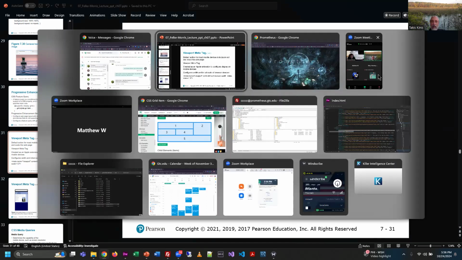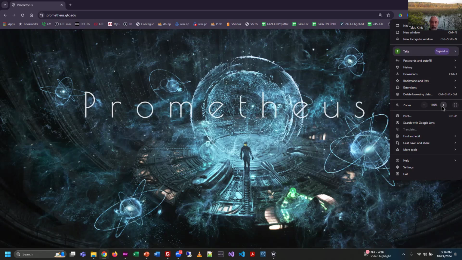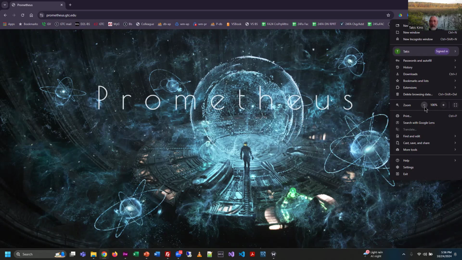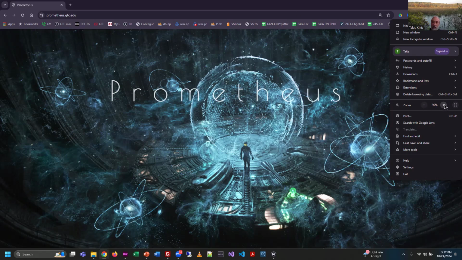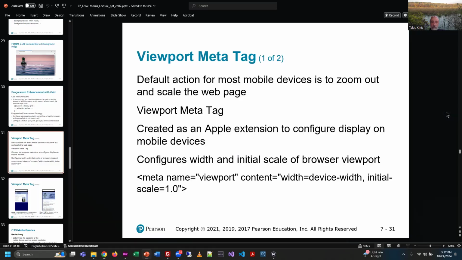Now, this is really an interesting thought. If I'm looking at my browser, I may or may not be at 100%. Sometimes you zoom in on stuff. And isn't it interesting with the CSS I have in here? When I zoom in and out, it's only the font that changes. Right, that's kind of a weird web page. But the point being, you might land on a web page and your zoom might not be at 100% and might not be scaled to your device. What the viewport meta tag does is it probes your device screen width, whether you're horizontal or vertical, and then sets you to 100%, filling that view width.